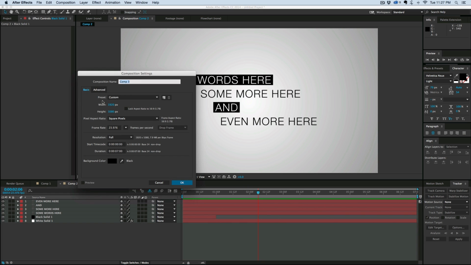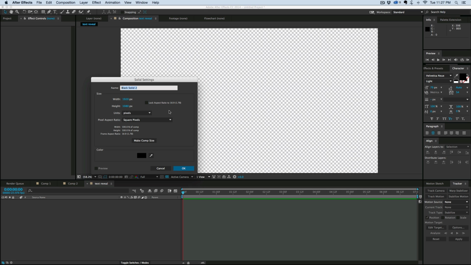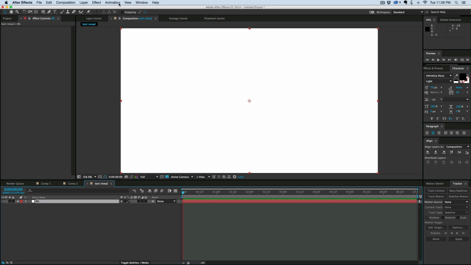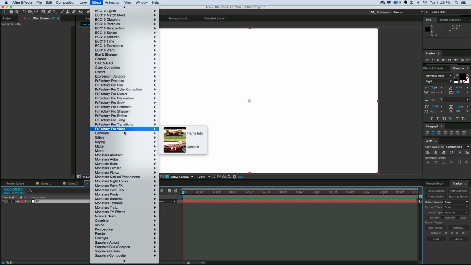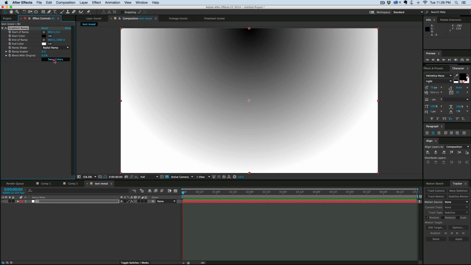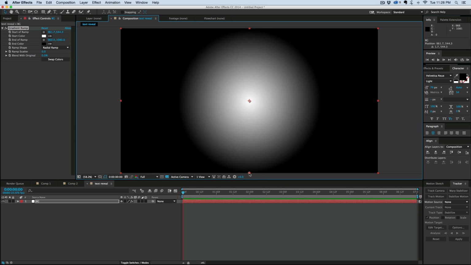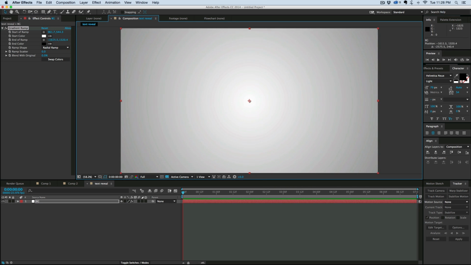I'm going to create a new composition, call it Text Reveal, and let's first bring in a background solid. Give it a name, BG works for background. And then to this, let's add generate gradient ramp, set it to radial, swap the colors, and then put one in the center. And basically, we just want to have a nice kind of soft gradient ramp like that.